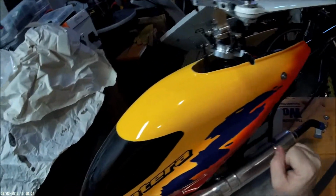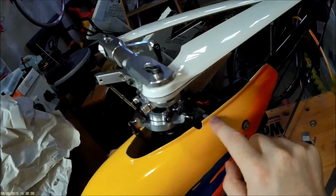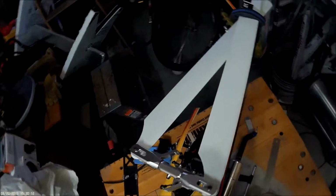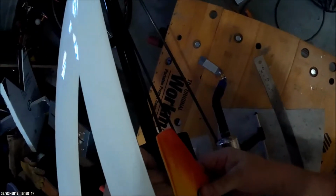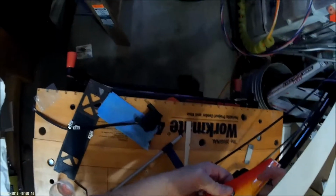So those are the two modifications I had to do to the canopy. Unfortunately, in making this one, it did crack the canopy some, so I'll apply a little thin CA to try and keep the crack from spreading any further. On and off is push the button and just kind of pull them and give them a slight wiggle, and they, generally speaking, come out fairly easy.